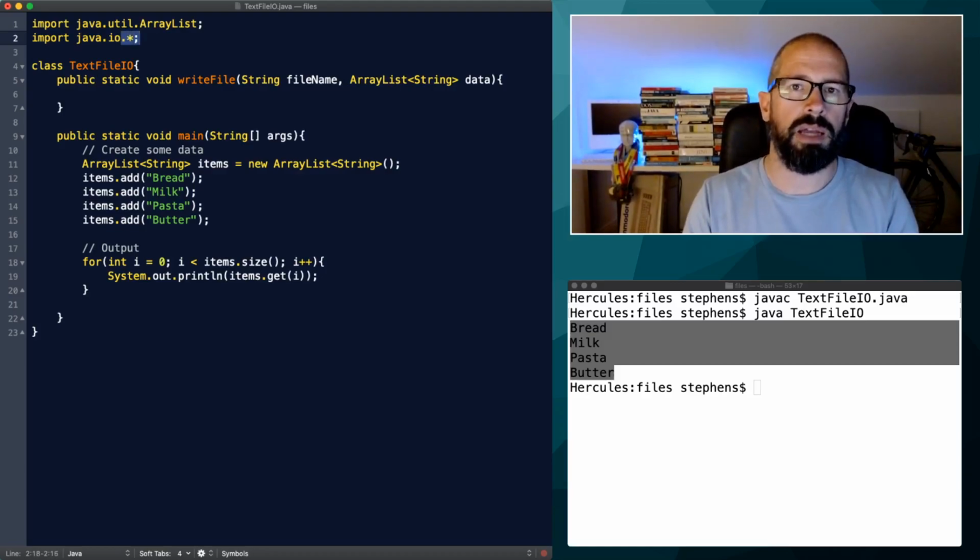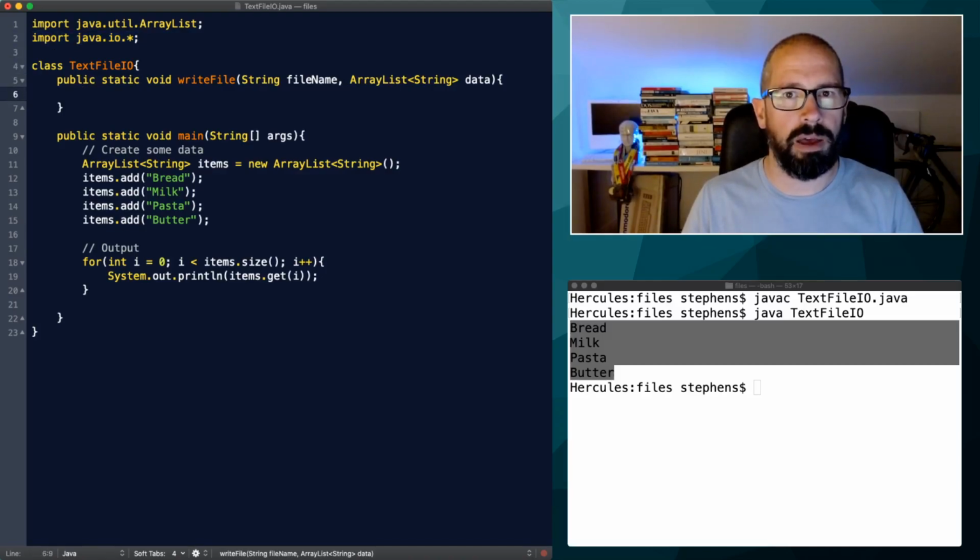The star at the end of that import statement tells Java to just import all of the classes from the IO package. I could import them individually, but it's too much hassle. I want to keep it simple, so I'll just import everything from the IO package. That wildcard tells Java to import everything. Now that I've got that package included, I can start writing my file IO code.